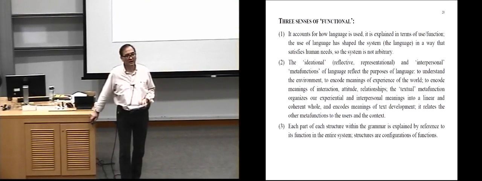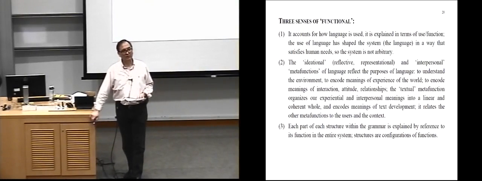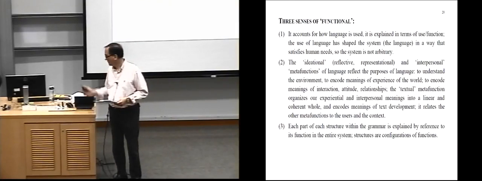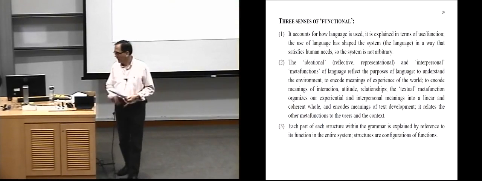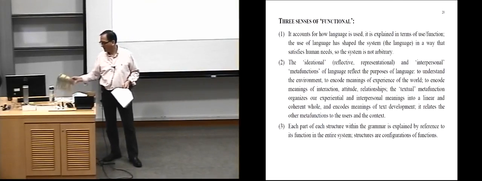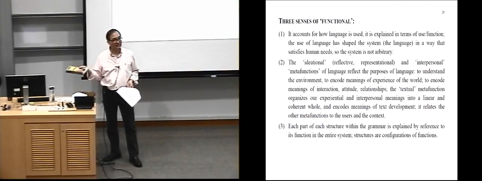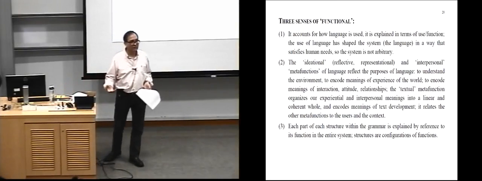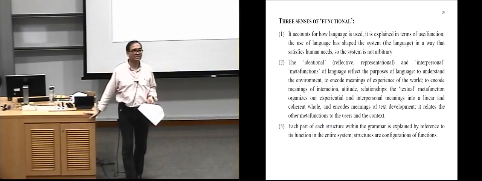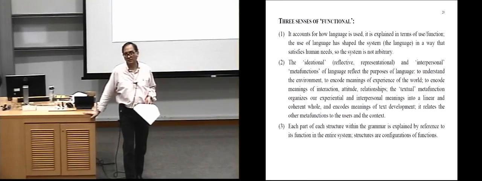There's also another book that I have put on reserve in the library, by Jeff Thompson, that I mentioned on this. That one is more about the theory than about English. The reason why I like this book is because it's a brilliant analysis of English structure. It's a grammar of English, where he uses it to talk about the theory, but it's really also the most brilliant and insightful grammatical analysis of English I've ever found. That's why I'm using it. It's not necessarily going to be that easy for you to read, so in terms of at least the theoretical aspects, you might want to look through Thompson's book, which is much simpler.